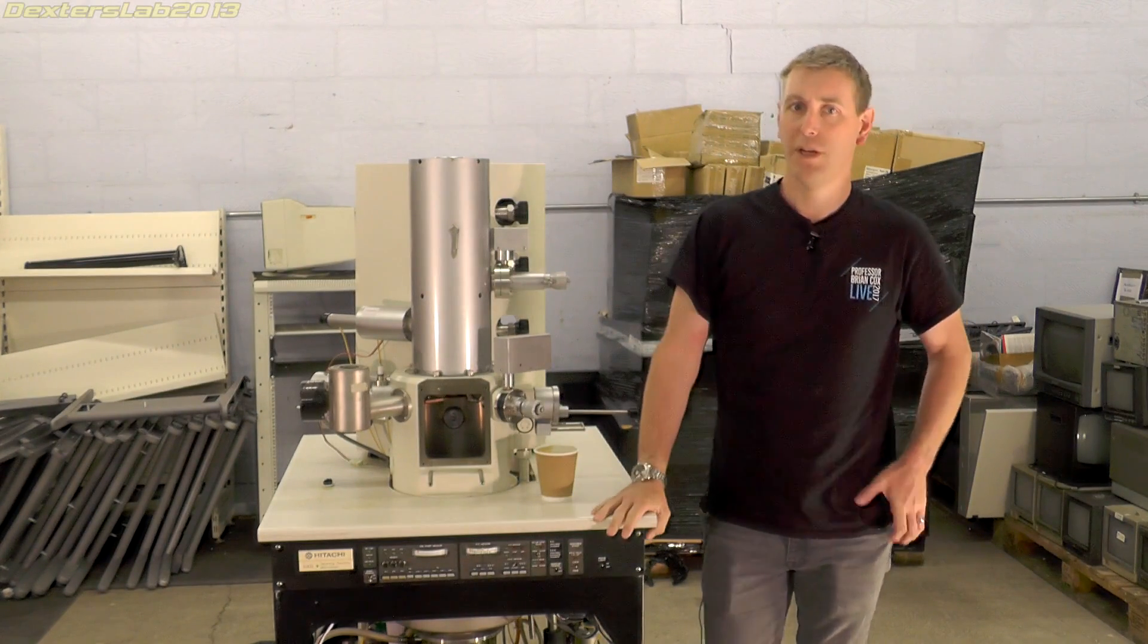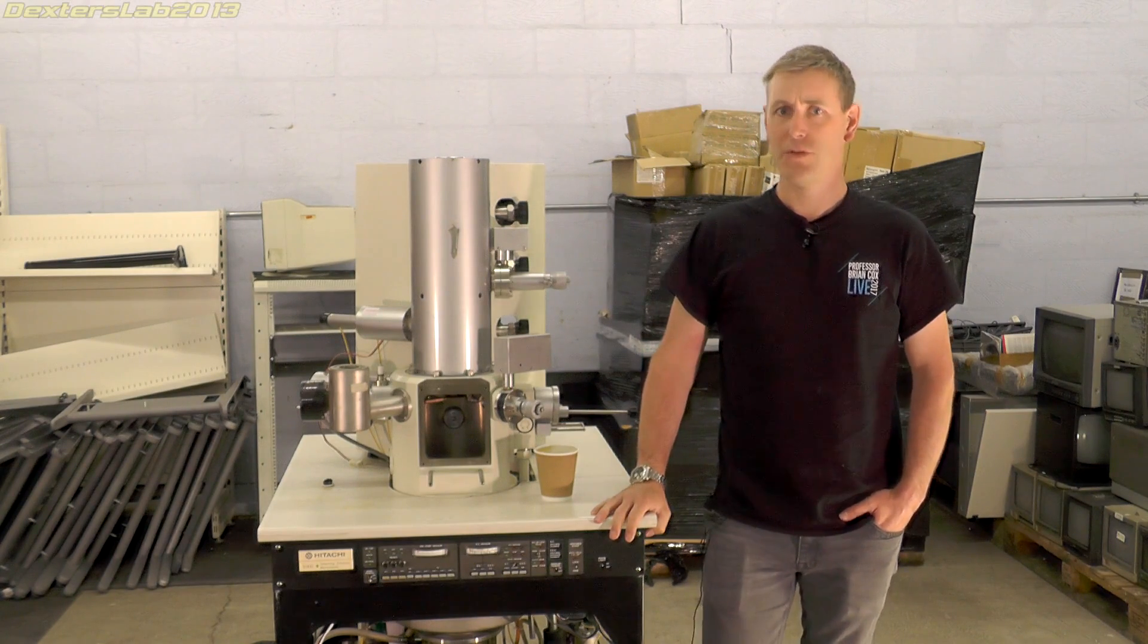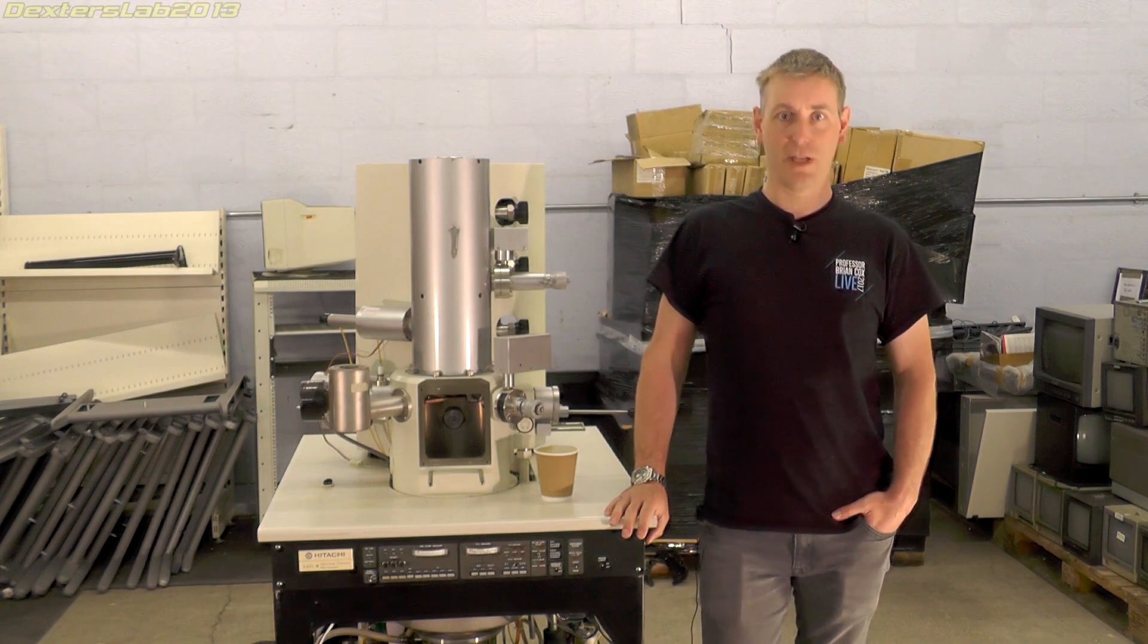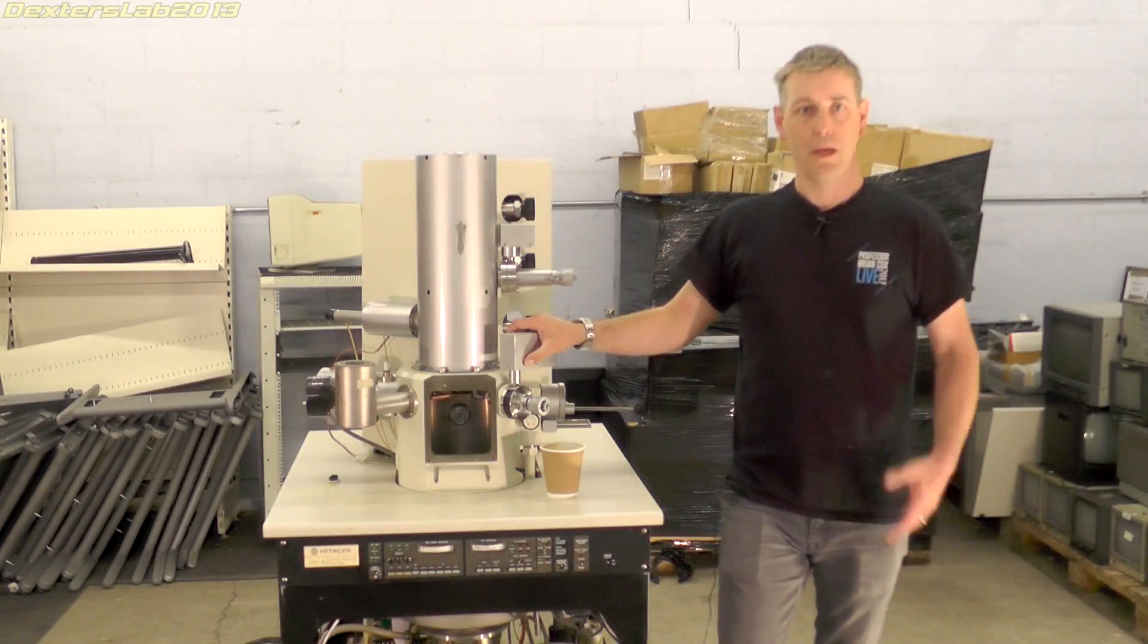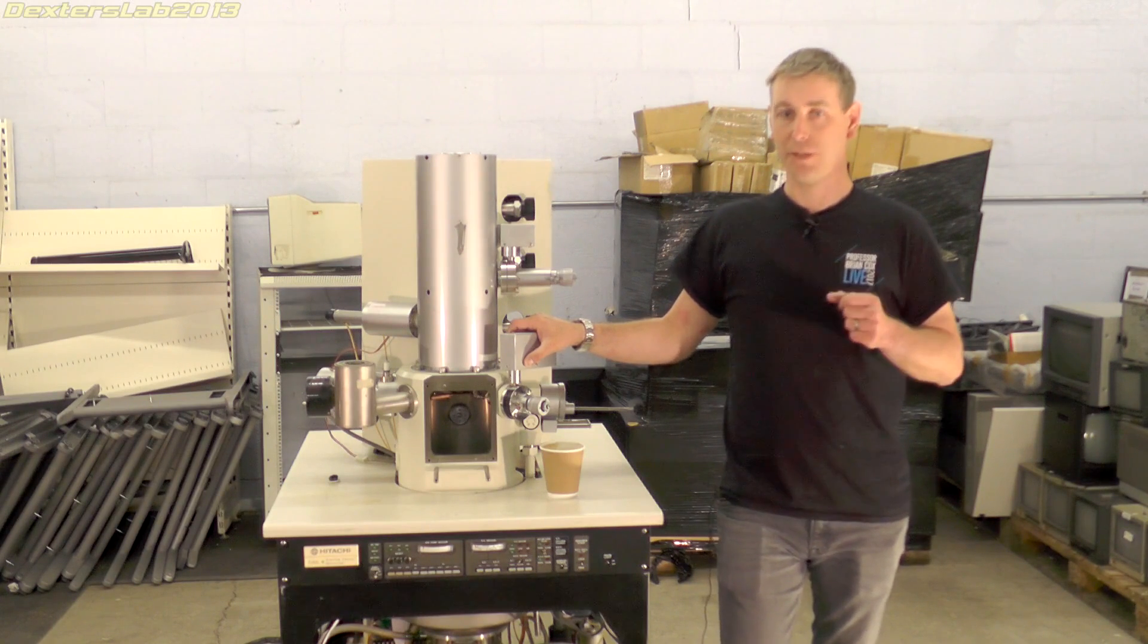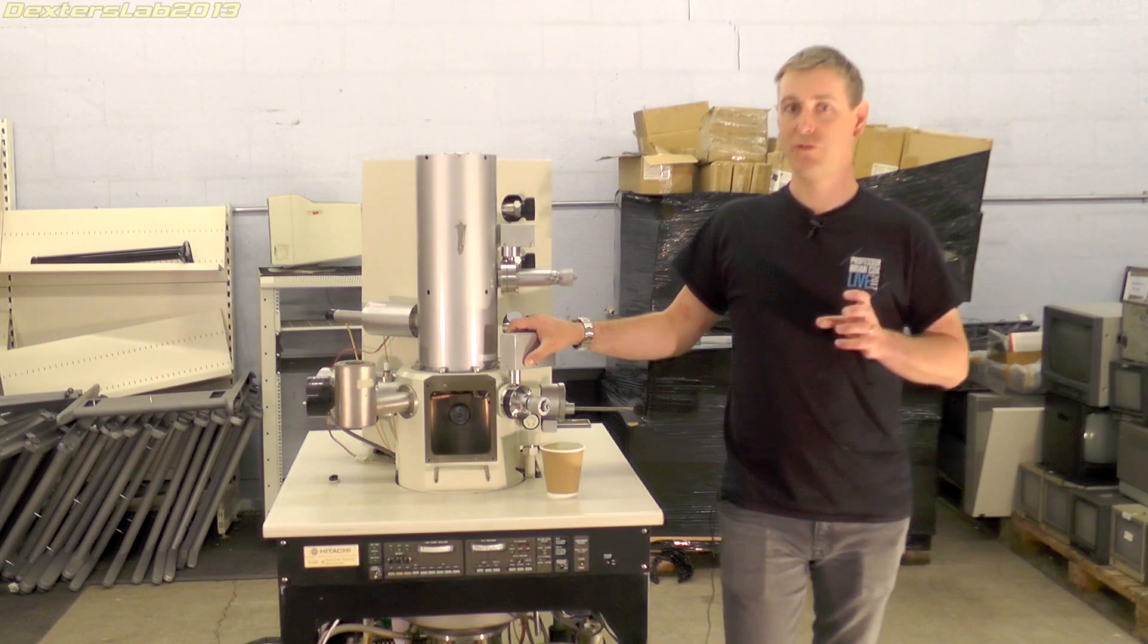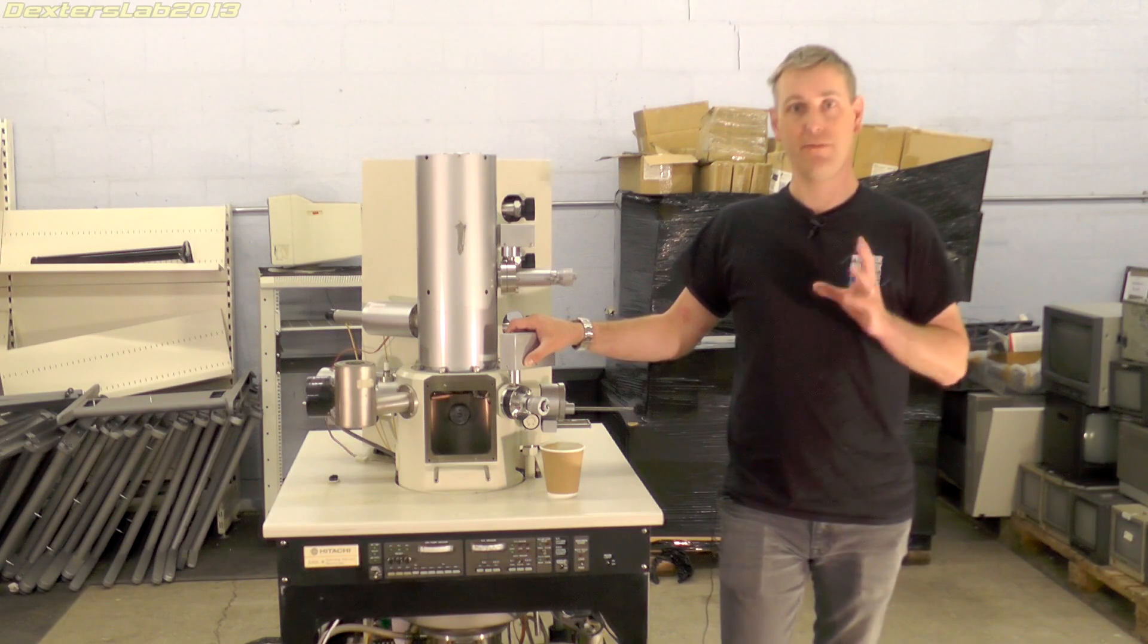For those of you who are not really up to speed on what an electron microscope is, it's a microscope that instead of using an optical system to magnify what you're looking at, it uses a beam of electrons, which allows much higher magnification than any kind of optical device. You generate electrons using an electron gun, very similar to the one that you'd find in an old CRT. Just like the CRT, you need to focus and accelerate those electrons and aim them at the thing you want to look at using electromagnets and high voltage.